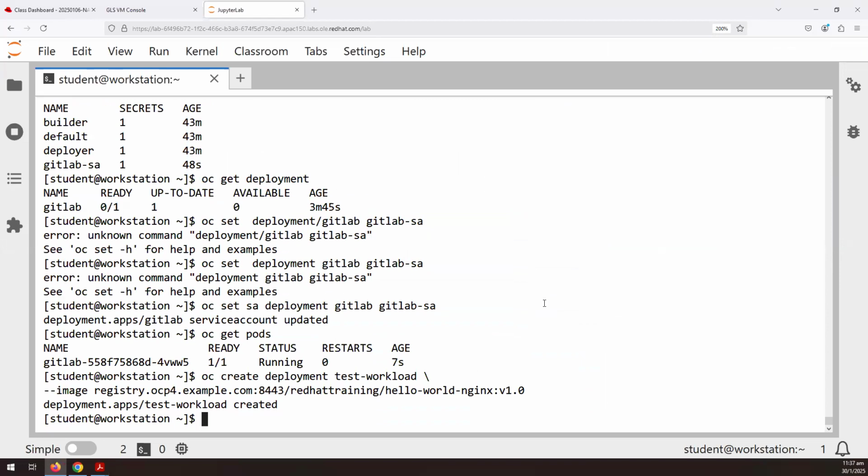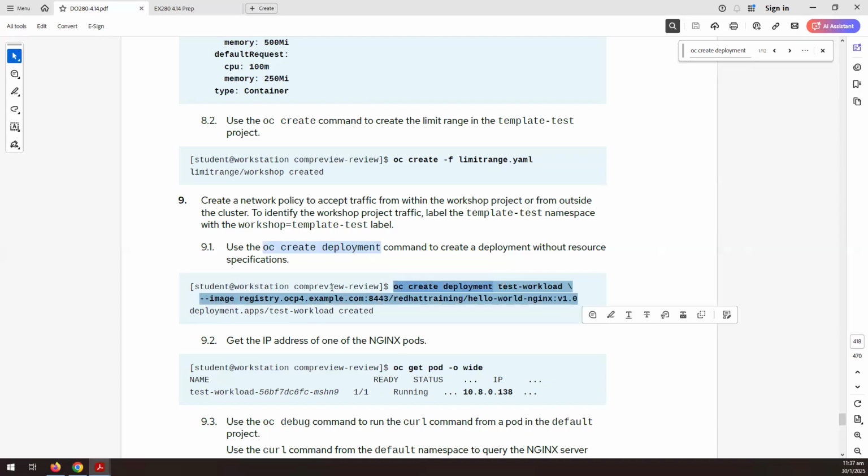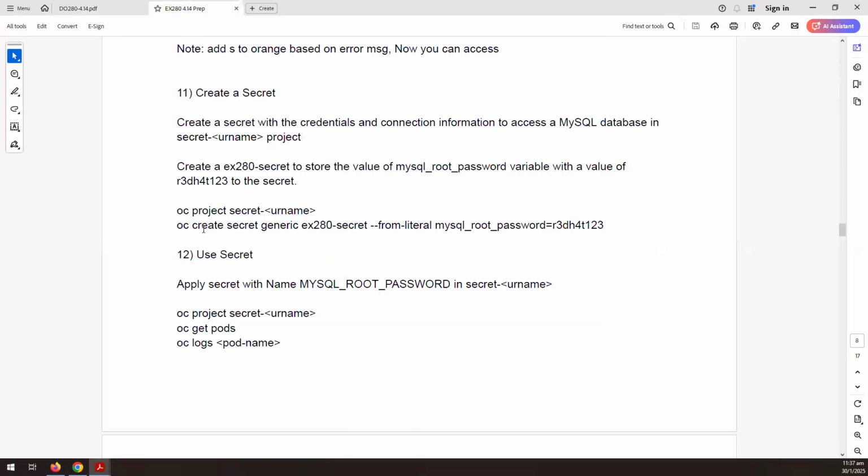So what you have to do is create a secret and attach the secret to the pod. How do you create a secret? They will say oc create secret generic, secret name. This name they will give in the exam, and from-literal, they will give you the username and password. They will give you the secret name also. The only thing is you have to say oc create secret generic, write this, and then create the secret.